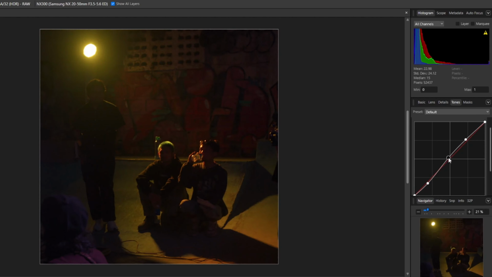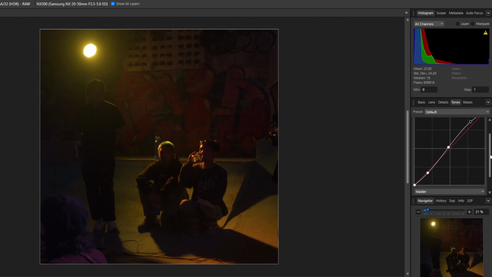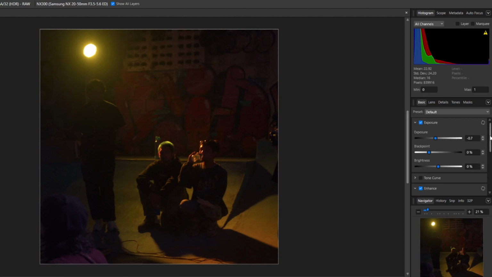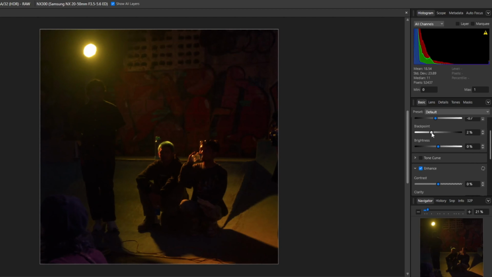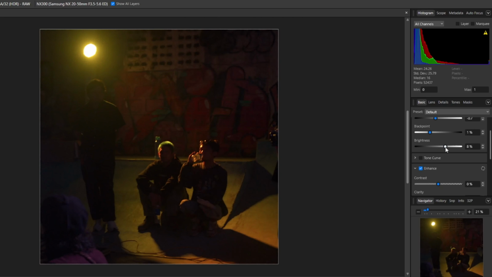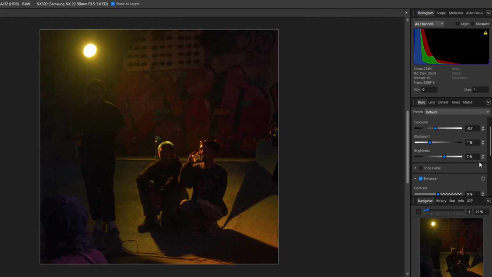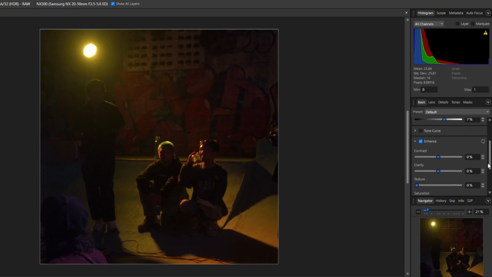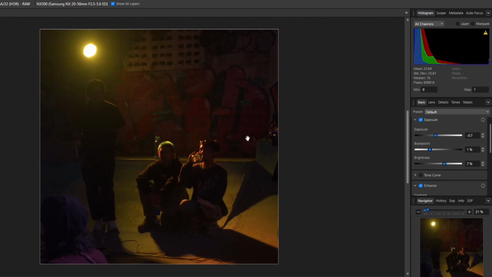So what I want to happen here is I want to really highlight the silhouettes of the people sitting, and I want to do so in a way that takes advantage of the lighting, the rear lighting. So now that that's done, I'm just gonna go back and maybe up the black point just a little bit and up the brightness just a little bit to recover some of that detail. I don't want to lose all my detail, but I do want to keep it high contrast. So now that that's done, we can go and move over to the sharpening part.